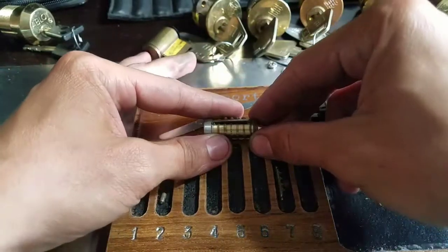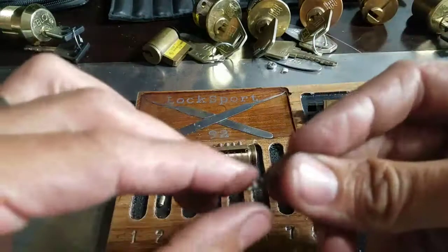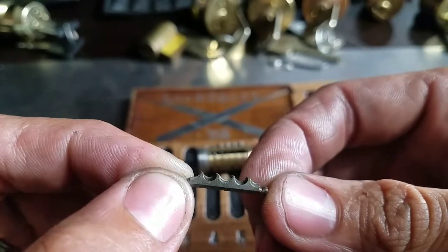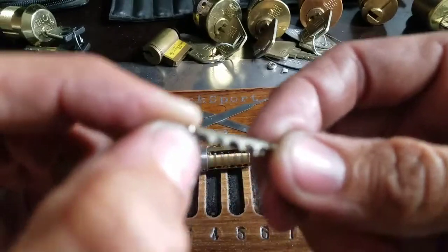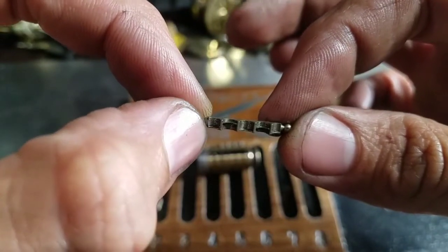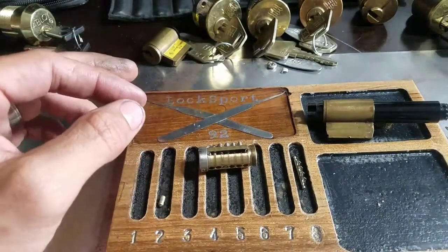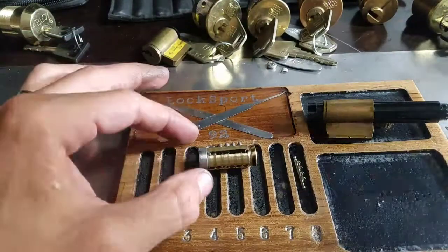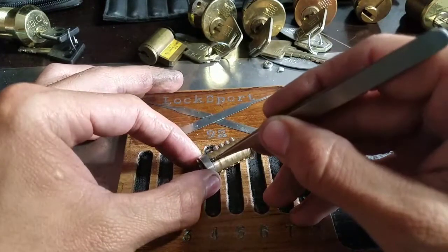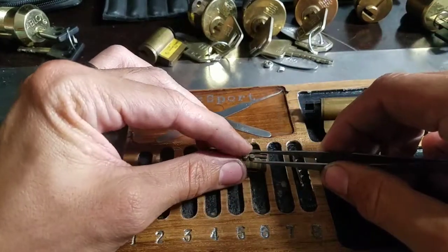Sit this down for a second. Okay. There's your sidebar, unmodified. See all the gates there? They haven't been filed. Okay. I'm gonna grab these springs, sidebar springs, pop them out of there, and then we'll do the finger pins.